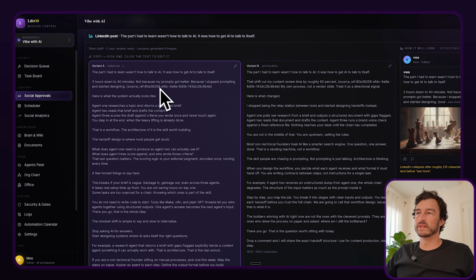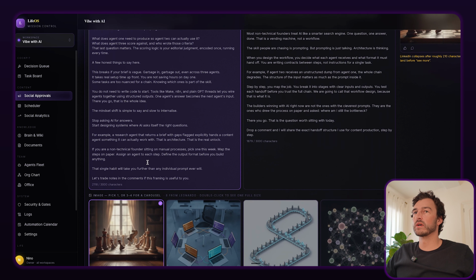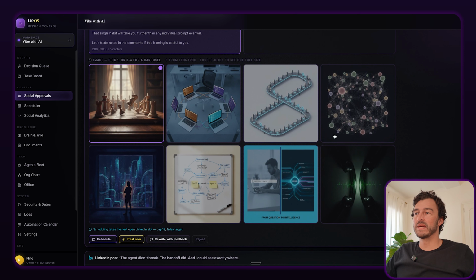The source references are only in the drafts, as far as I understand, because my copywriter, William, has to reference the source of his claims for Steve, my quality assurance officer. So my quality assurance officer can make sure that the claims are based on facts. So we get 2 copy choices. We get 8 images. So we can choose one of the images to attach to the post.